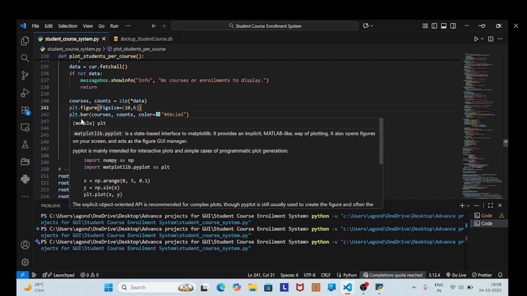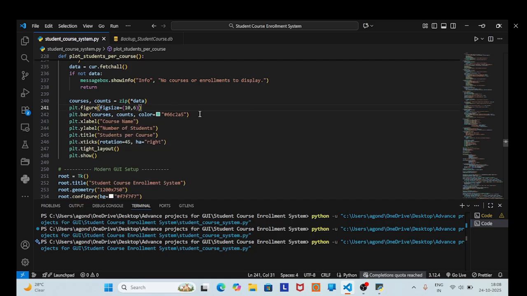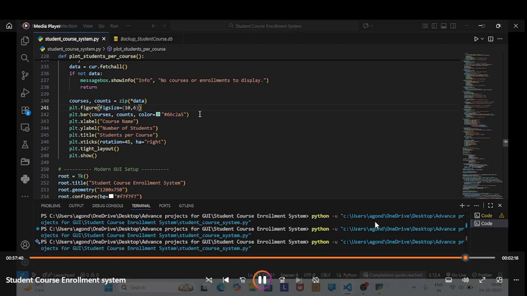Then plot bar, executed with the color there, and the x coordinate, y coordinate, title, and xticks with rotation and alignment.